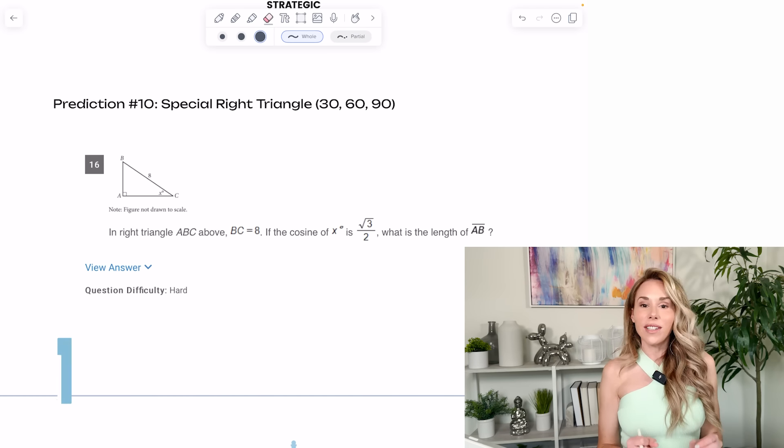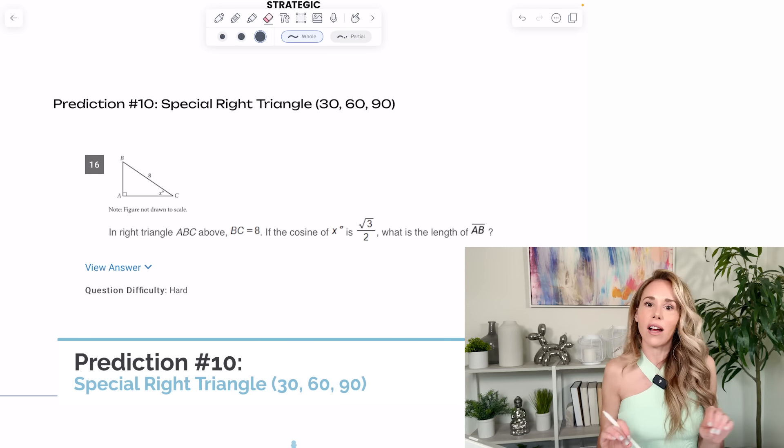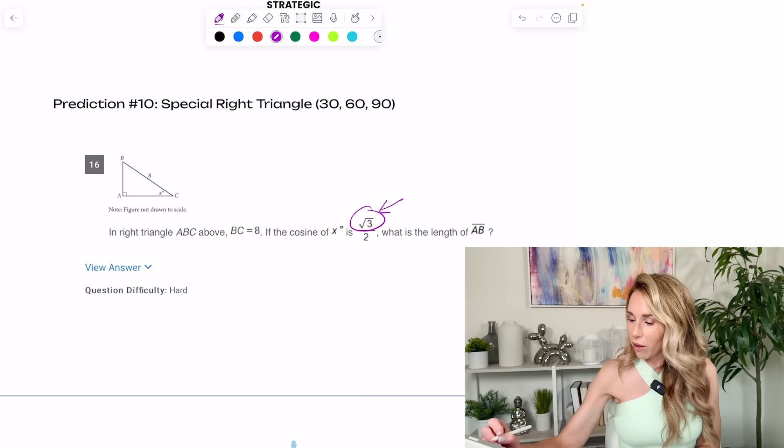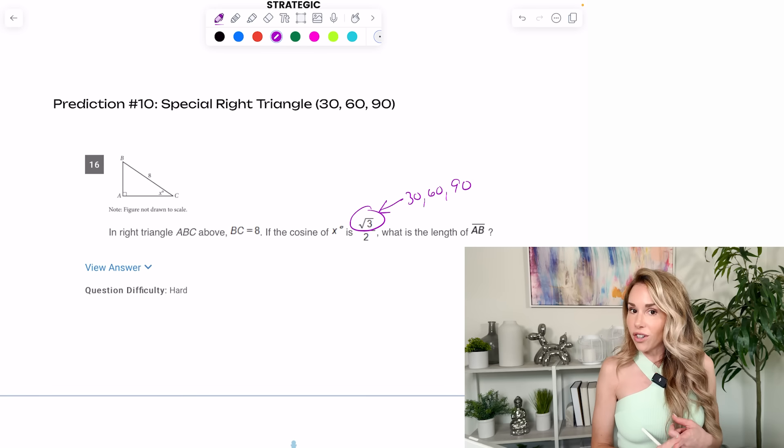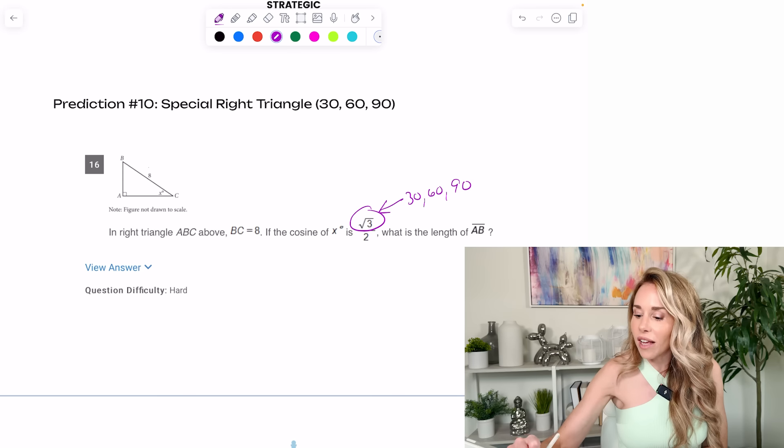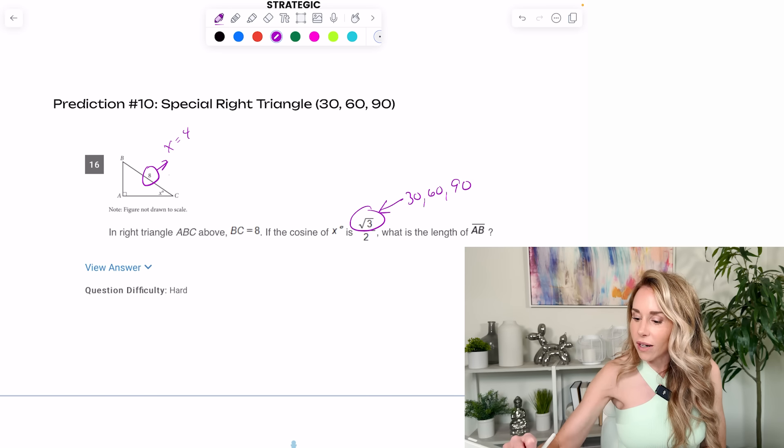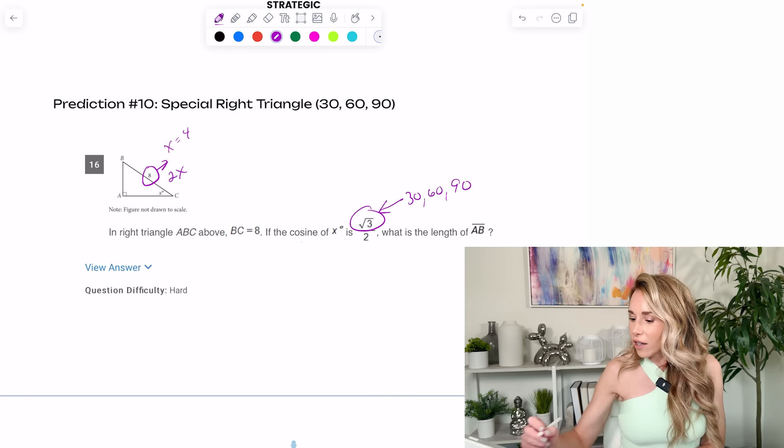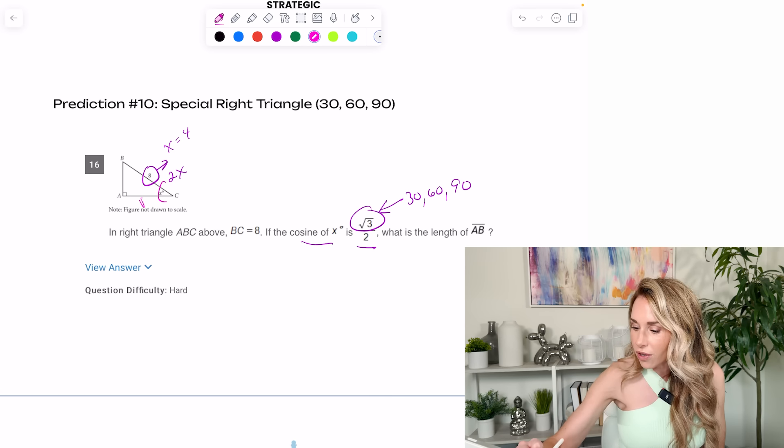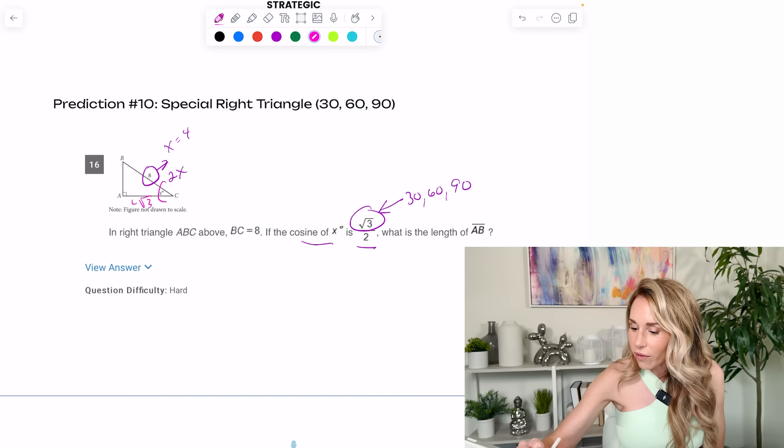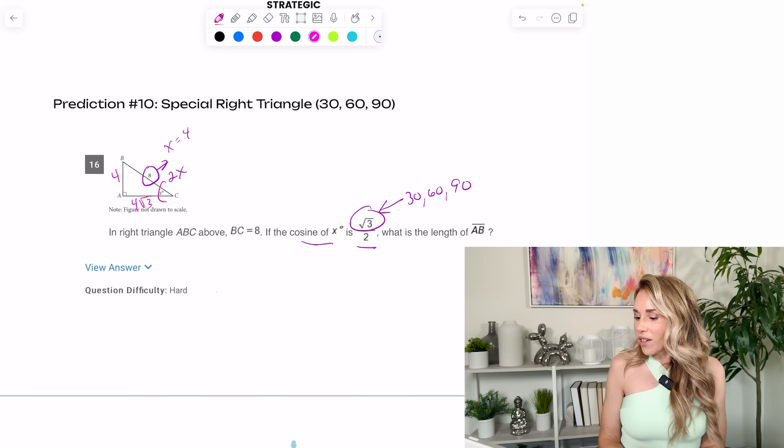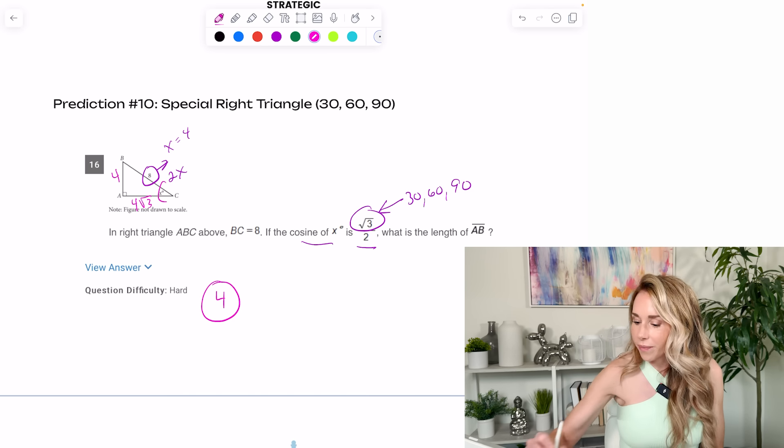My 10th prediction is that they are going to test you on the 30-60-90 special right triangle. It comes up on almost every test. So first things first, guys, if you see a square root of three somewhere in your math problem, I want you to think 30-60-90. Now you should know the ratios of the side lengths, but if you don't, you can always click the reference table up in the right hand corner. I see the hypotenuse is eight. So I know the X is four because the hypotenuse is 2X. They said cosine of X is radical three over two. Now cosine going from that angle is adjacent over hypotenuse. So this is the square root of three side. And I'm going to put a four in front of it since X is four. And then that means that this is just the four side. So what is the length of AB? Well, AB is going to be four. Easy peasy.